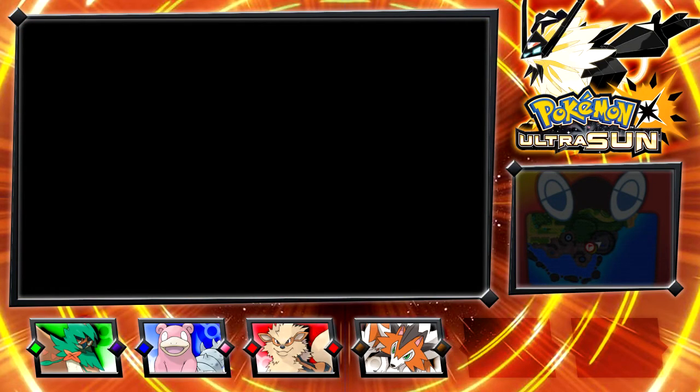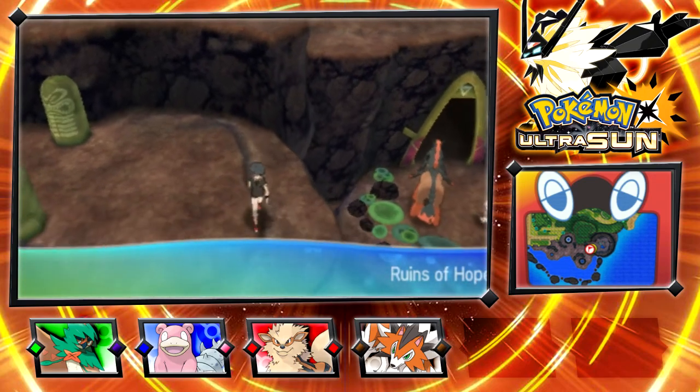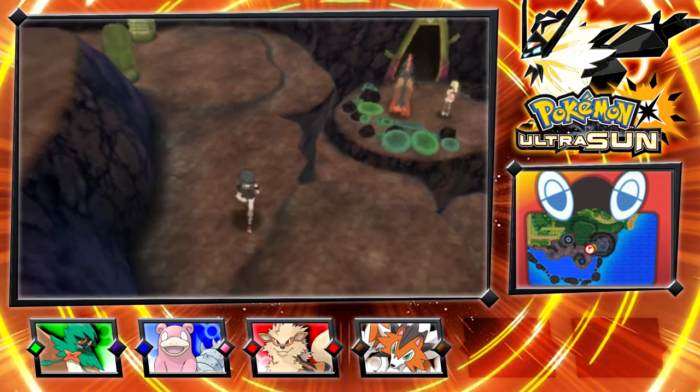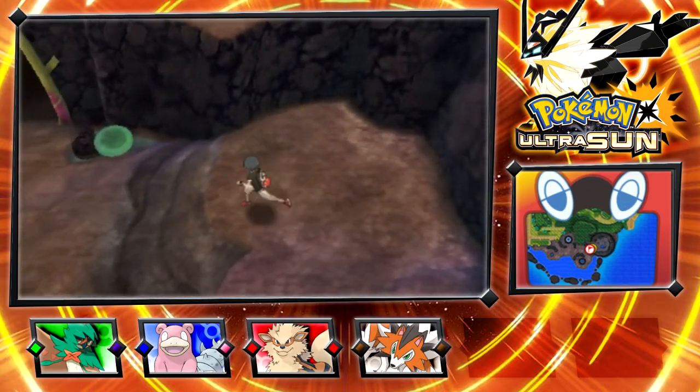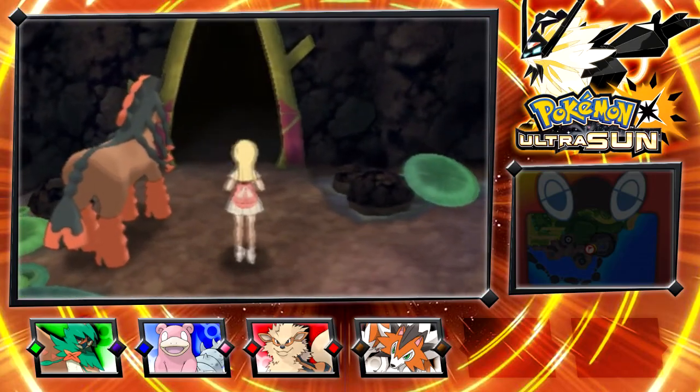Into the ruins we go. The Ruins of Hope. Lillie is already ahead of us somehow. Well, it probably has something to do with me going to that other island and Mantine surfing a few times. She had a lot of time to get ahead of me.